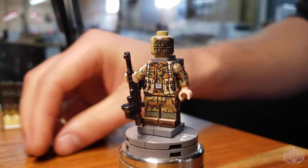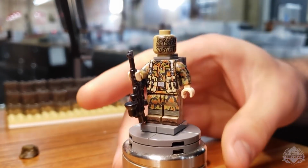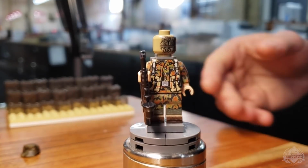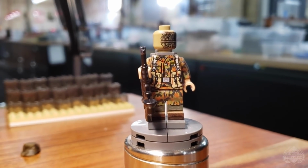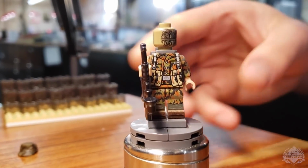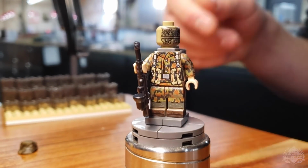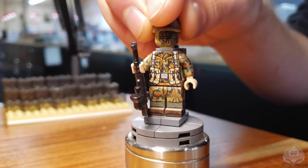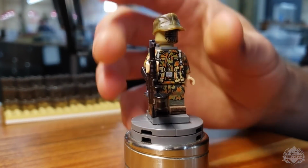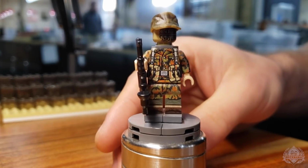So is it like ghillie style almost? Kind of like that. Yeah, you'd see snipers using this, probably most commonly. And by common, I mean not really that often. Yeah, this is one of those things that is not seriously common, where this is maybe a little bit of a historical stretch. But then again, if we're seeing this guy decked out with ammunition, that's probably even more of a historical stretch. Right. No, I just thought it kind of went into that. Like this is what the ideal soldier would look like at the time.